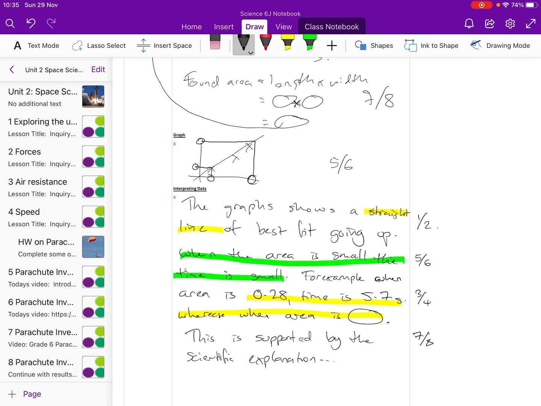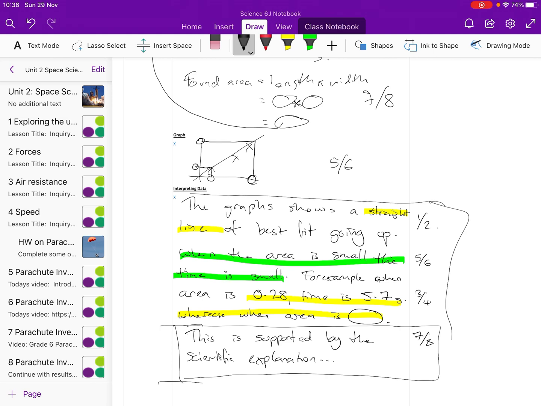I'm not going to say too much about this because this bit is for you to do. I've helped you here, and then I want you to try and do it. And this is all known as interpreting data, or most people write it as a conclusion. But the IB refer to it as interpreting data, because then it goes across all subjects, not just science.